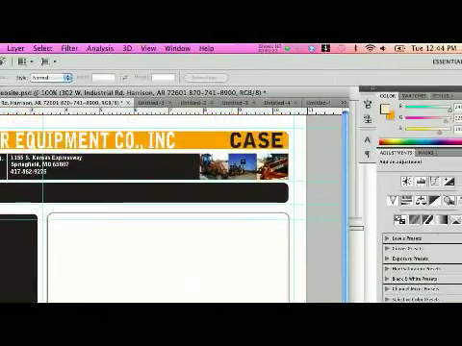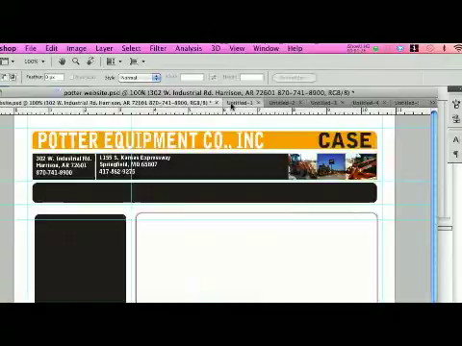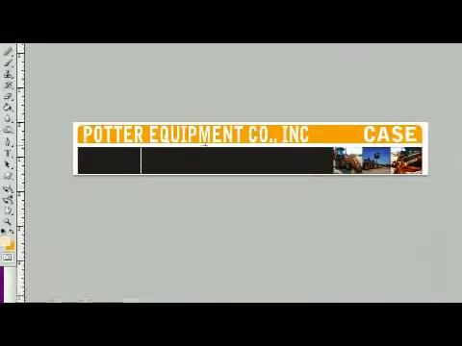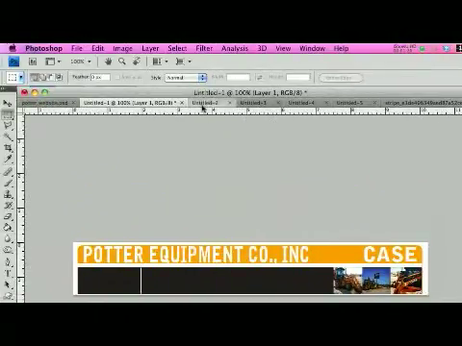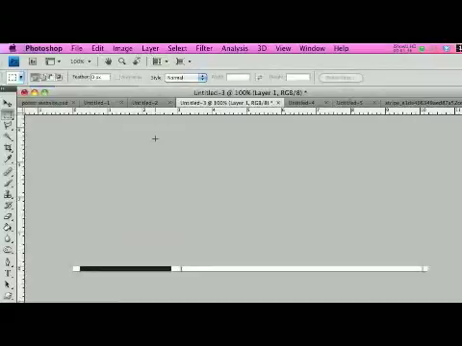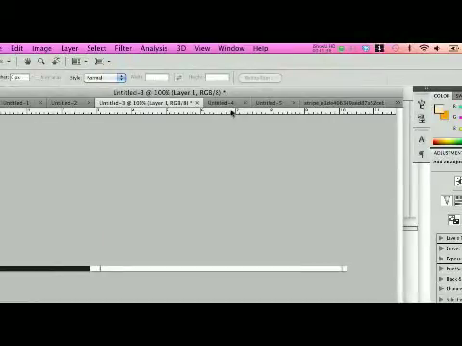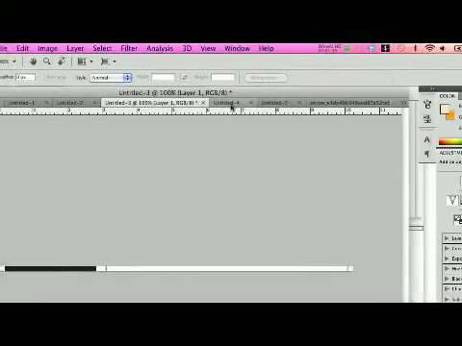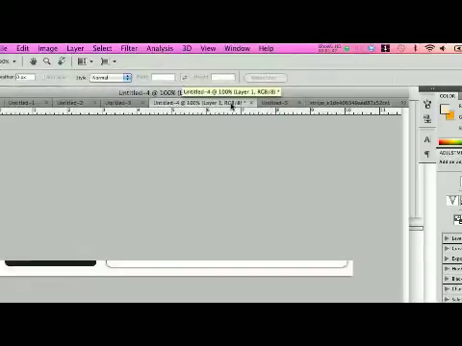Alright, back to Photoshop for a second. So now that I have a lot of my images exported, if you watched the last video, you saw that I did the banner. I exported the navigation bar. I exported this as a repeating background so that it can expand, get bigger and smaller. It has to repeat so that it can do that.